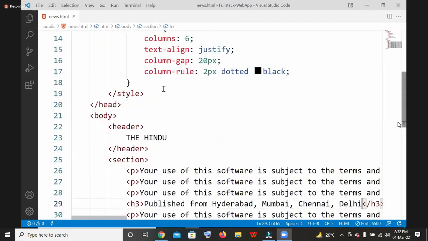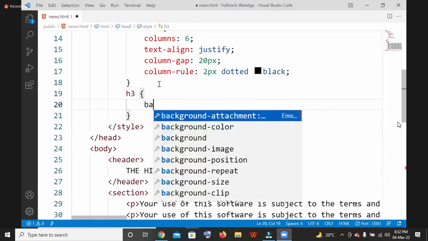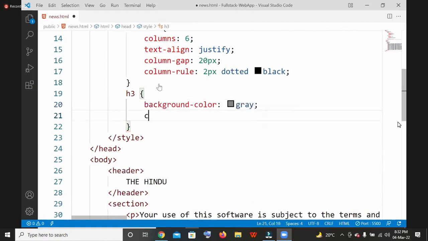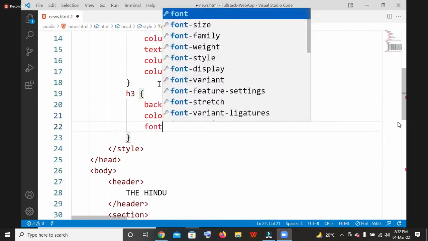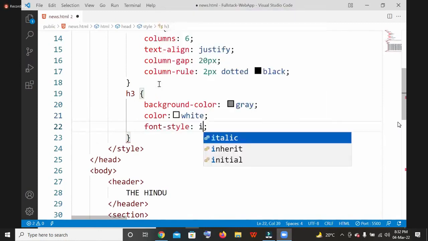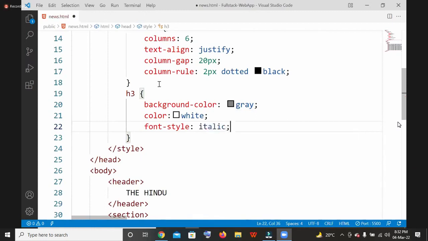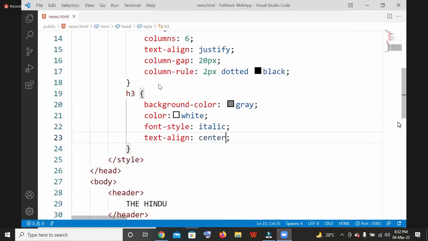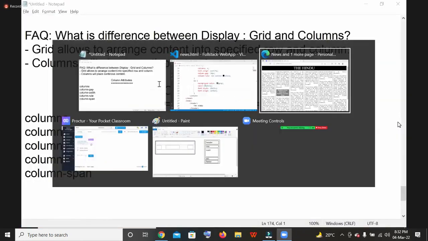And here, wherever heading 3 is there, I will keep background color gray, and the color as white. We have font style as italic, like this, and the text align as center like this. And it will come here, it will be like this.